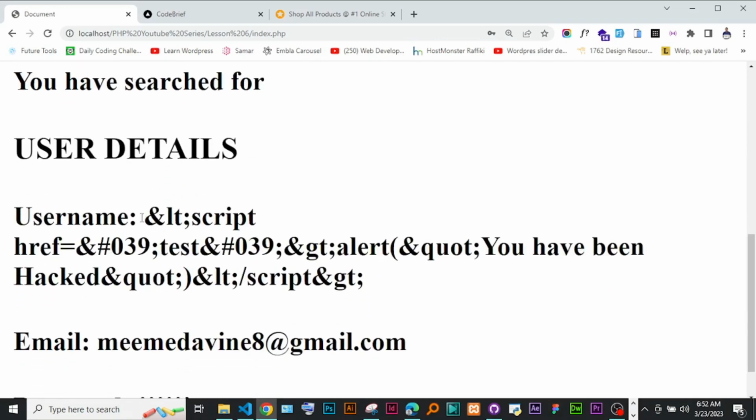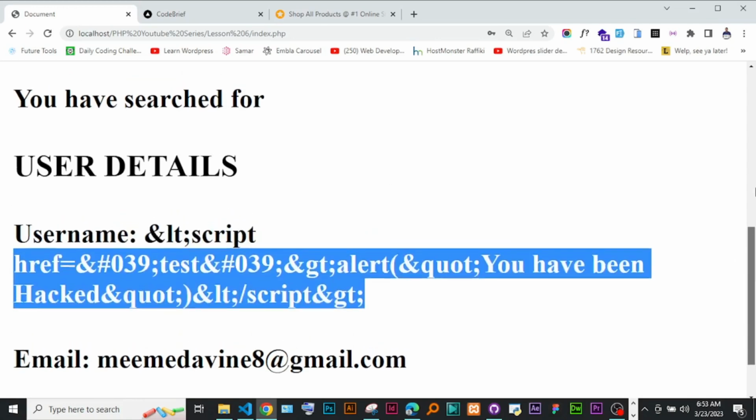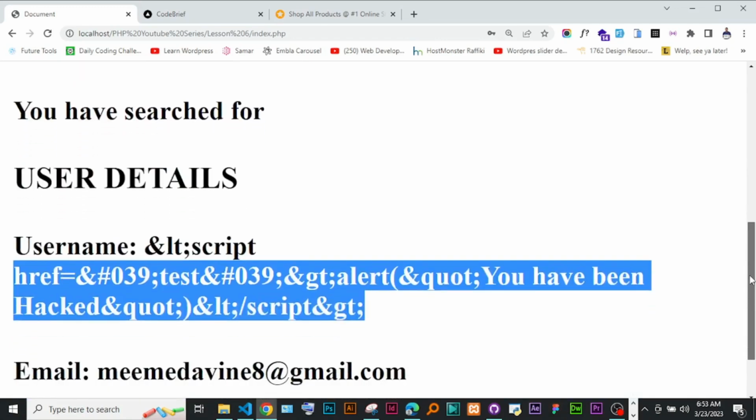So this is nice. You can see if the hacker wanted to execute the script, now it is very impossible, because all the HTML entities, all those symbols have been converted into HTML entities, which is really, really great. So there is no way how a hacker now can actually target us. Okay, so this is really great, and the whole validation now is really great and it is looking good.